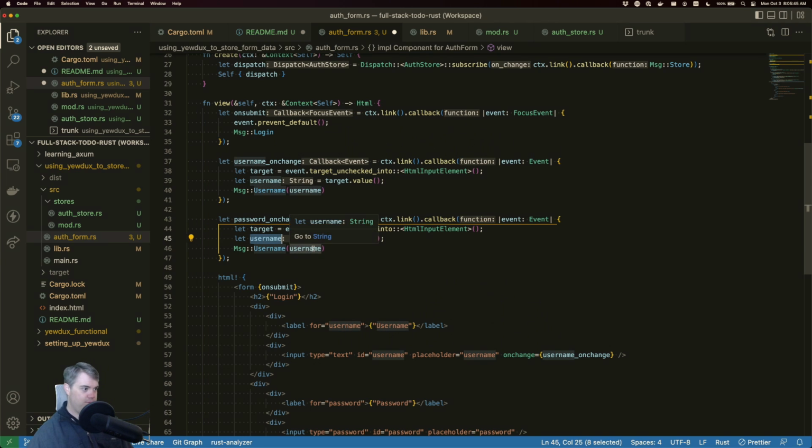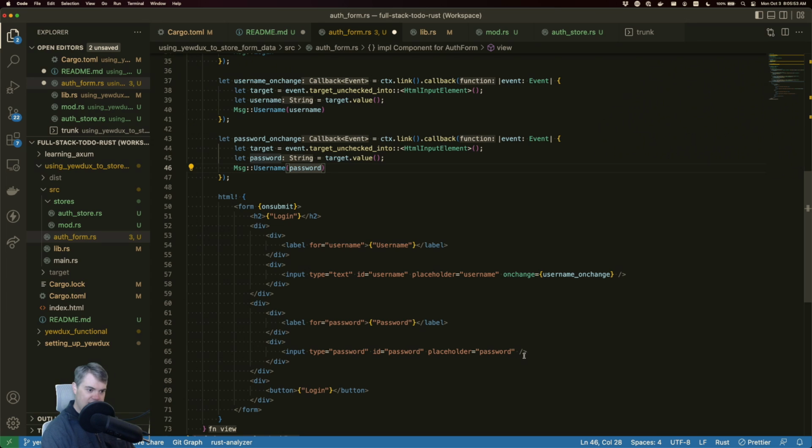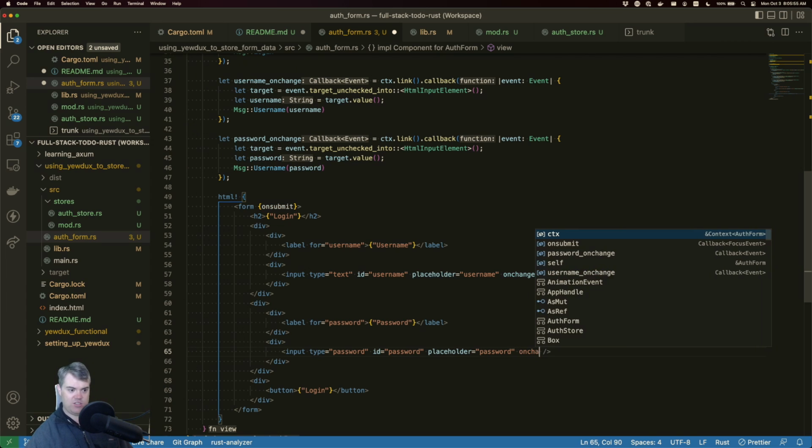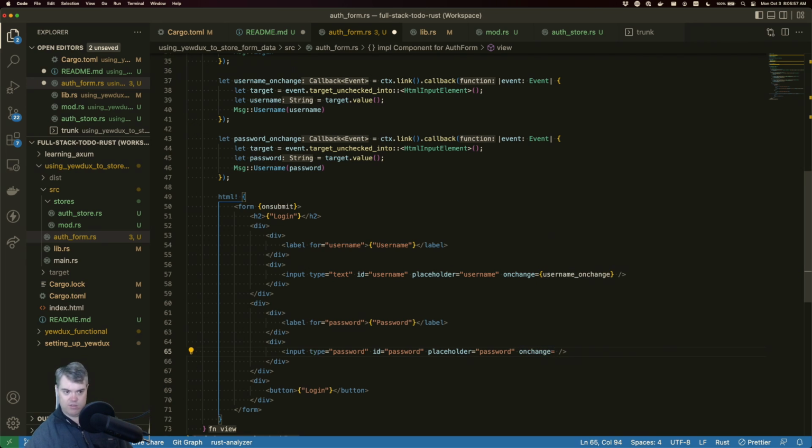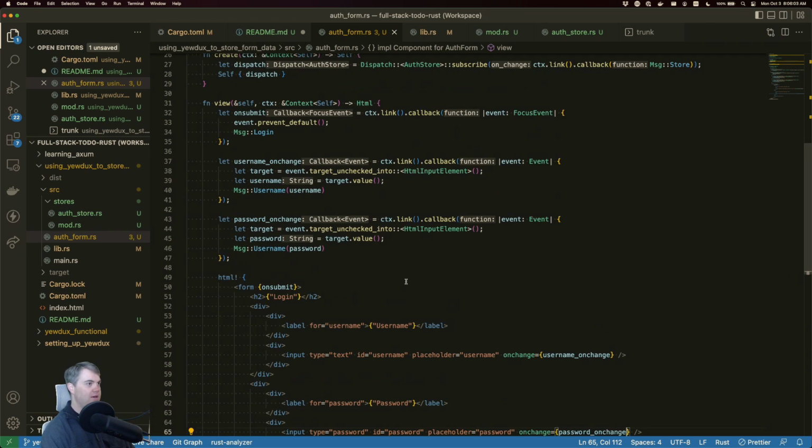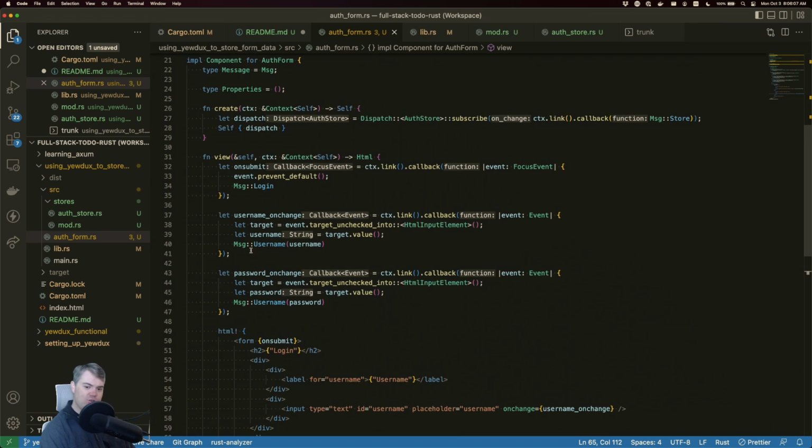We're getting our password here and password here. Okay, and on this, we're going to say on change equals password on change.